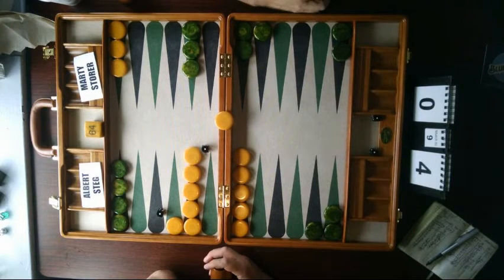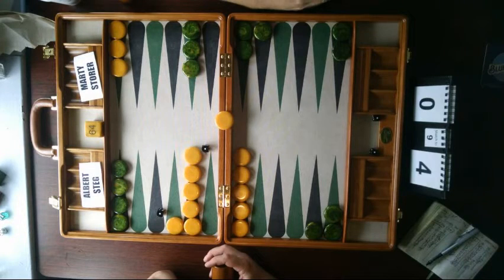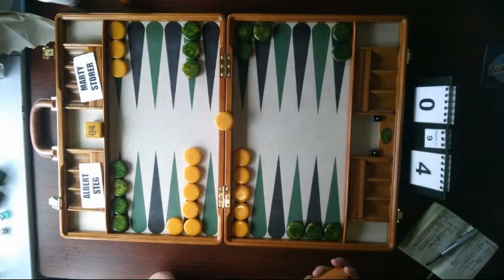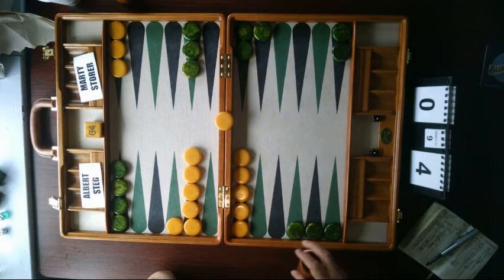So how should Marty proceed with that in mind? I don't think he wants to focus on building up a prime or anything. I think he wants to focus on equalizing the number of men back. So maybe I would split here. I might move up to the 22 point. He would like to be able to cover that 5 point, but really he wants to send that second checker back. I think so. That's what Marty's doing. He's coming up to the 22 point, and let's see.